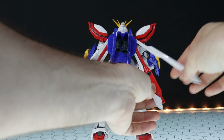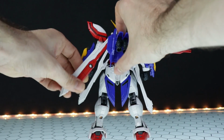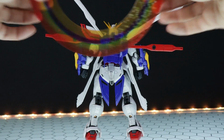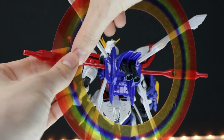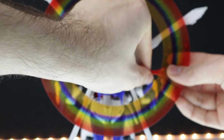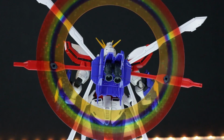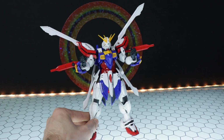So we've got two holes right here. If you pop up the God Gundam's wings around back here, just like this, then these holes here will line up with these holes here, like so. And we have a couple of these little plug dealy dudes to insert into those holes. So just line everything up, pop them in like so, make sure the wings are lined up right. That actually catches the light spectacularly. That is an impressive effect part.